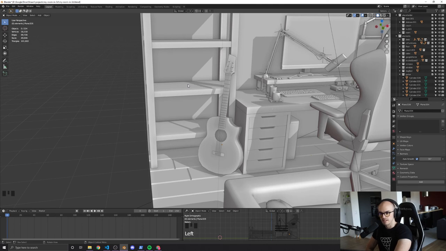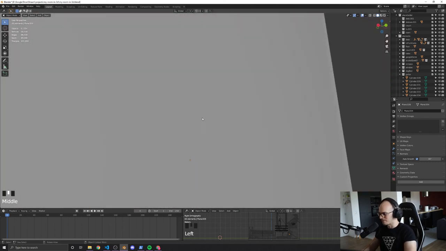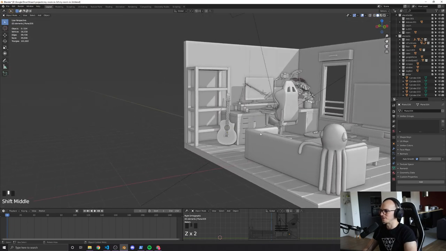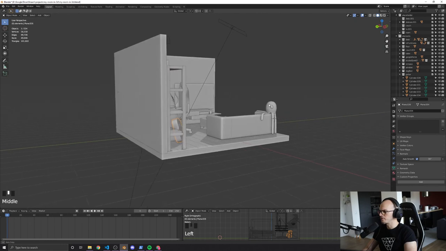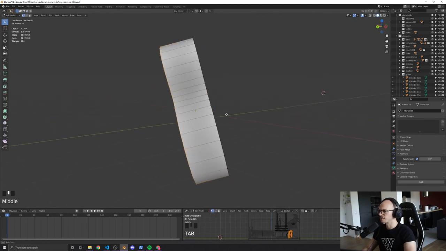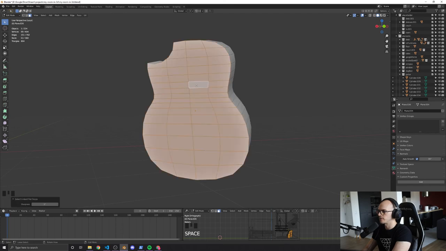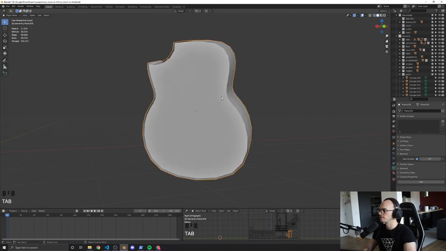Can you sign on the guitar? That would be funny. Like something that nobody can see, like in the back. There. Maybe I can put some funny stuff, actually. Oh, by the way, can we remove the back? Ah, yes, we can. Select flat. Might regret later. Zoop.